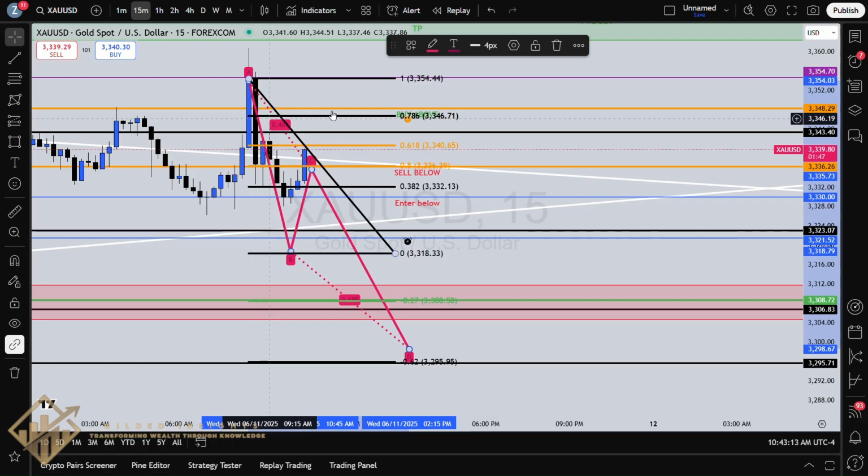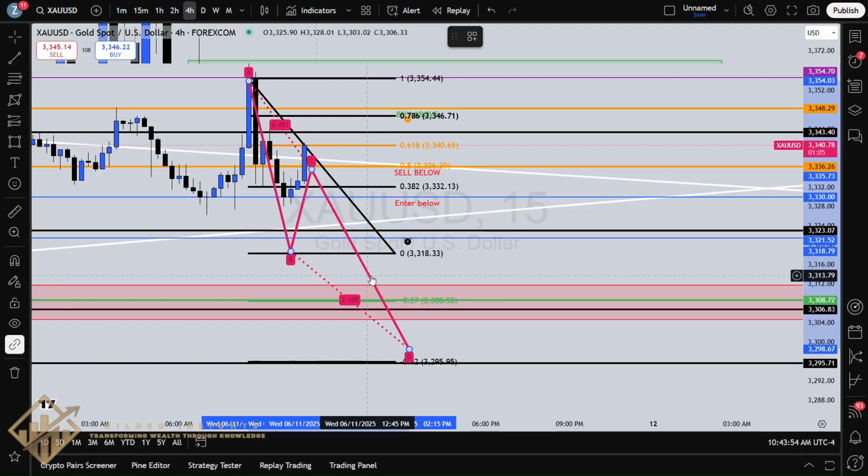So, for example, we have this strong pull. I could have easily just entered in here, but because it did not break that trigger where I have enter below, I sat on my hands, which I'm glad I did. So as you can see, it came down and now it's retracing back to the top. Personally, I did see it has broke that trend, so I know it's going to continue to push up. So we're going to get ready for a buy position. But if this were to be in a downtrend, you would expect it to come up to here and maybe around this level it'll stop and then push back down and continue to be a sell.